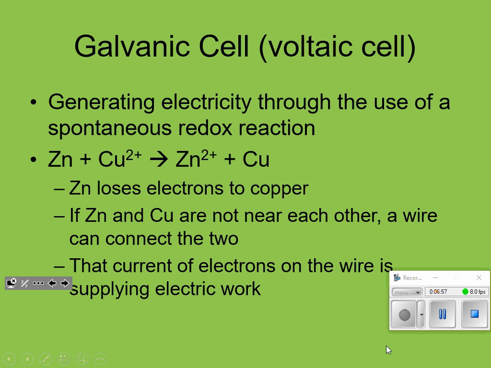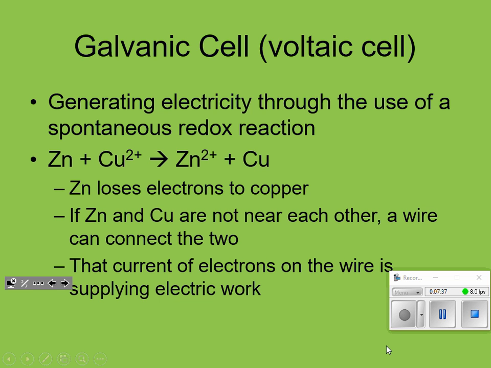What I state then is that the zinc is losing electrons to the copper, so the zinc must be oxidized. What we can do in a galvanic cell is we can connect the different metals through a wire, and that current of electrons that can flow from zinc to copper, that current of electrons is what electricity is. Electricity is just the flow of electrons from point A to point B. We can harness that flow of electrons in order to have electricity so we can have things do work.